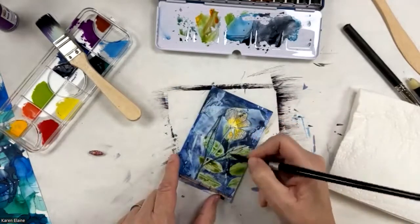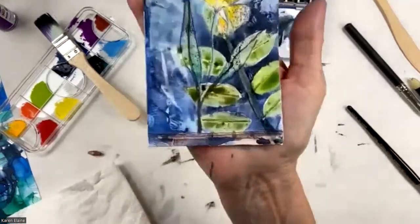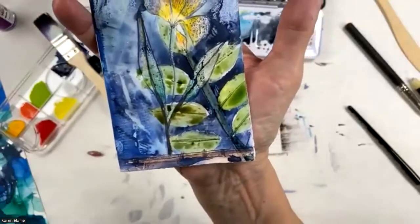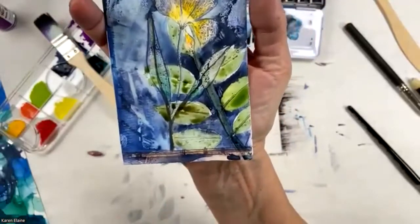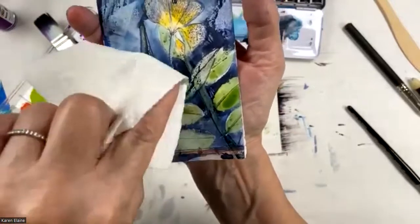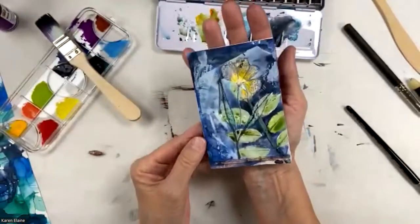So, you just never know until you try something. But I'm going to get it closer now. As it's soaking in, you can see it's darker where I scratched. So, wow, that's very fun. Very cool. I'm just going to lift it up a little. I'm going to try to pick it up so you can still see the lines. I'm just going to dab it a little bit. Yep. Still see them, but it really is more pronounced when I have more color. This had wax, so it's not going to show much at all. But it's very subtle, and you can scrape and do some graffito type things.